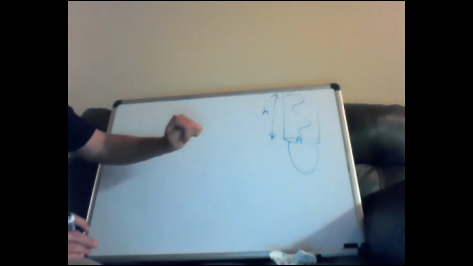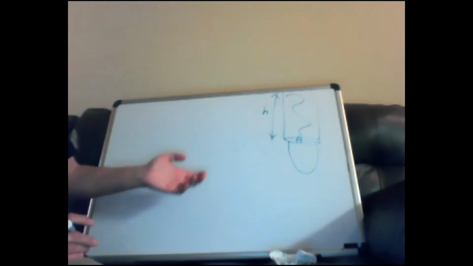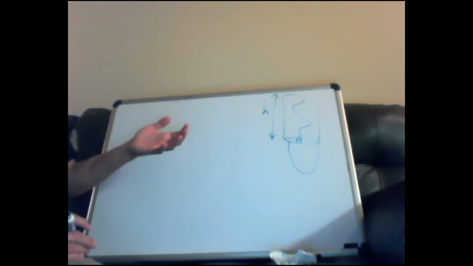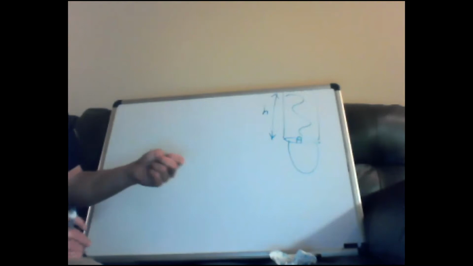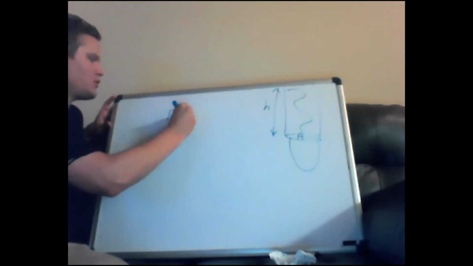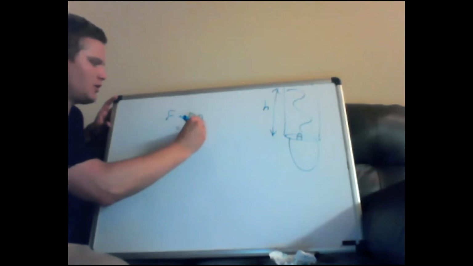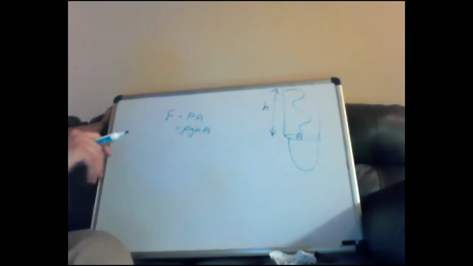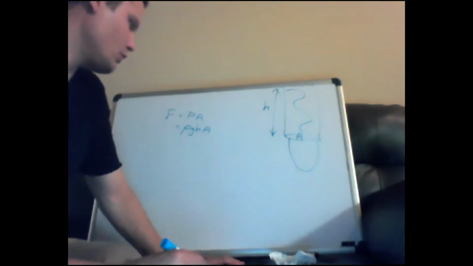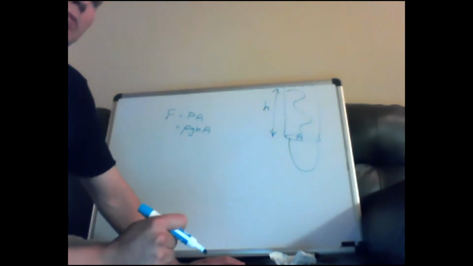And so the point is that for the force you need to calculate, you consider the gauge pressure of the water above it. You don't consider the absolute pressure, due to the fact that there's already some pressure in the bell. And so we would say that the force is equal to our pressure times our area, and our pressure is just rho g h, times the area of that little hole. That little hole is a circular hole, which has a diameter of 0.25 meters, and so the area is pi r squared, so that's just pi times 0.25 squared.